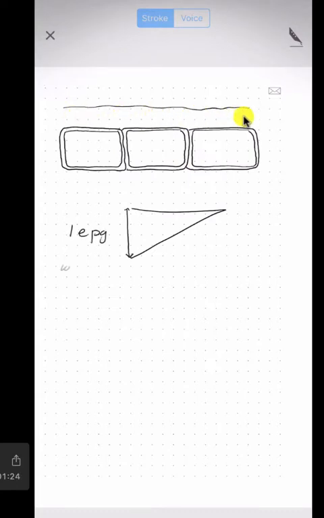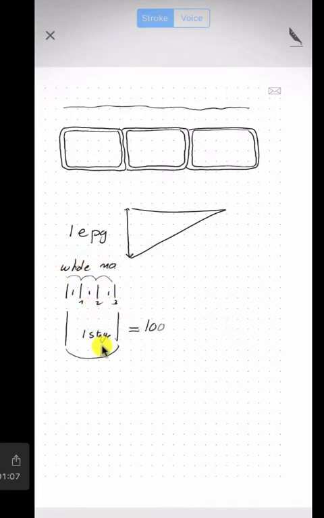Then he asked you to measure the base of one of the trichomes by the EPG, or eyepiece graticule, and it was found to be 1 EPG. It should be a whole number. Take care. And then you will calibrate the EPG with the stage micrometer under the same power, which was the high power, and it was found that 3 EPG equal 1 stage, which equals 100 micrometer or 0.1 millimeter.